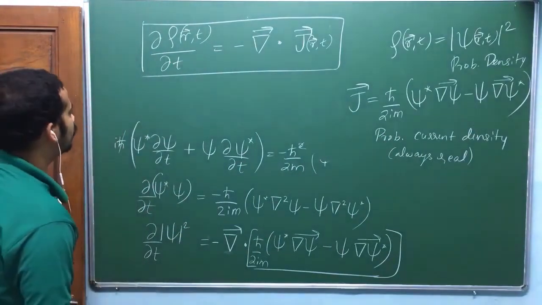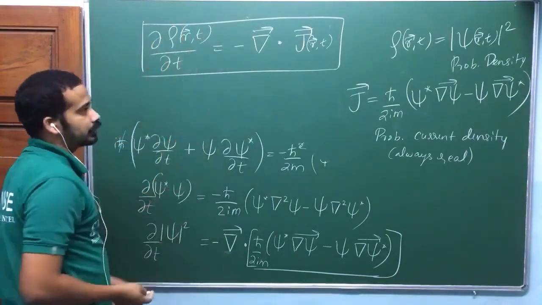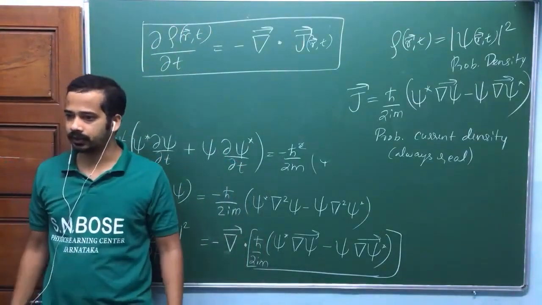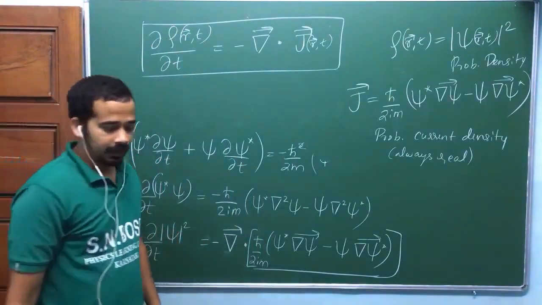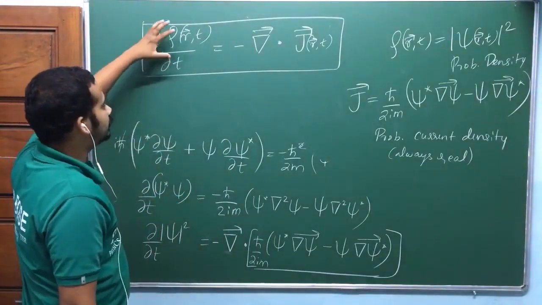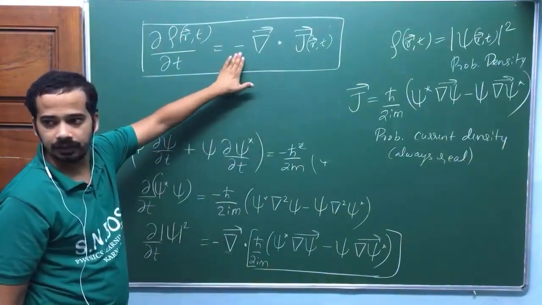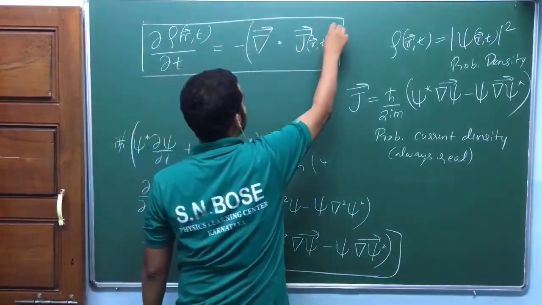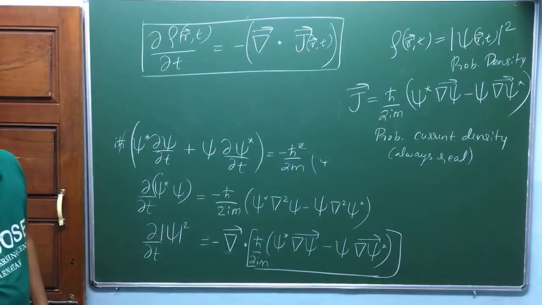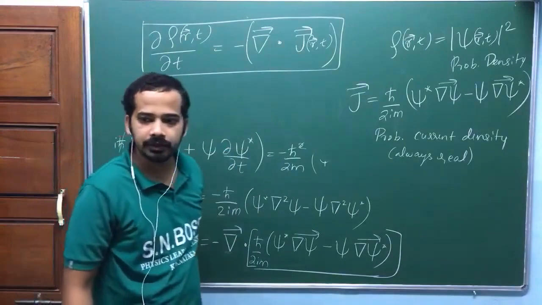Now what does it say? Now look at here. ρ is a point variable. Density is a point variable. You can talk about density at some point, okay? So now, at some point in space, if probability density is decreasing with respect to time, we have one more negative sign here. Let me take this as positive. Then this derivative will be negative. So time derivative is negative means it is decreasing with respect to time.